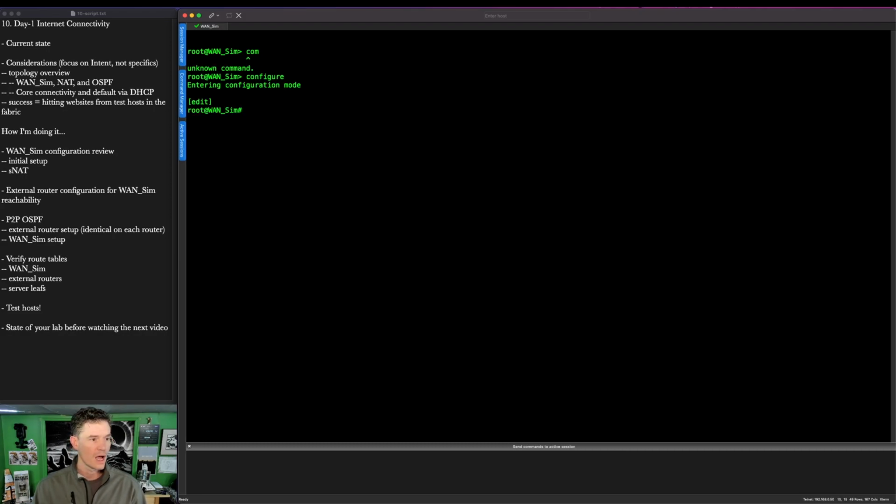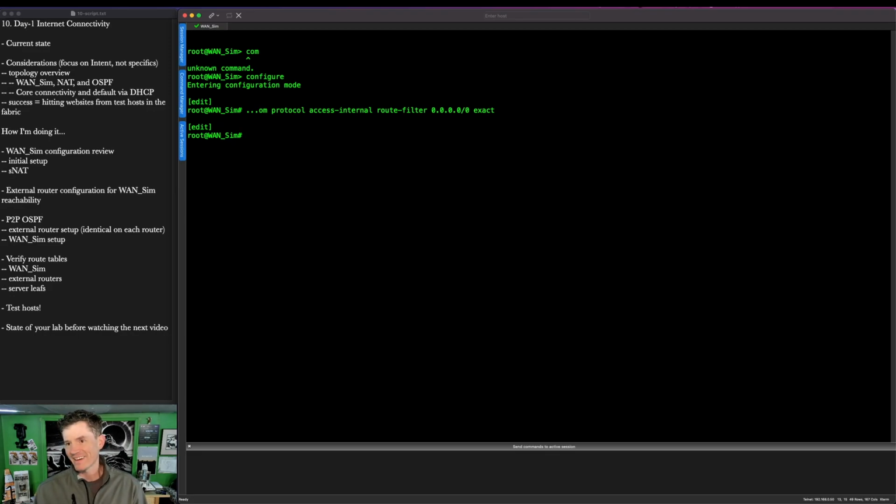Configure. I am using DHCP. I have a note here. All right. So if you're using DHCP for your WAN IP and default gateway, which I am doing, the first thing you need to do is set policy options, policy statement, OSPF_export, term default from protocol access-internal route filter 0.0.0.0/0 exact.